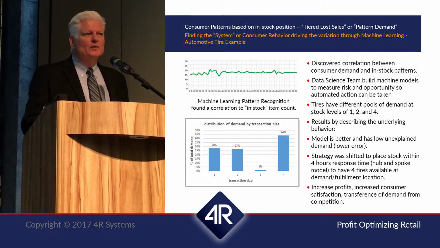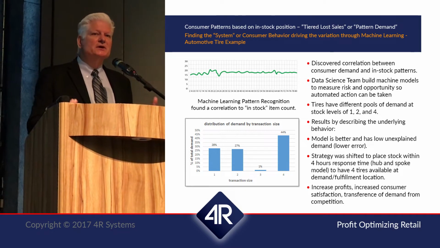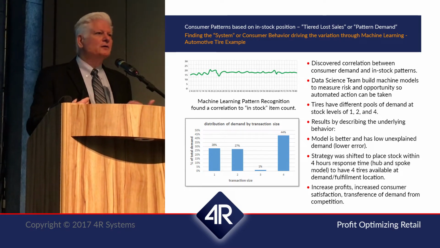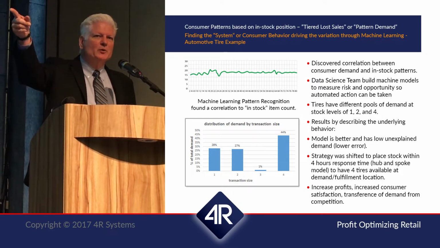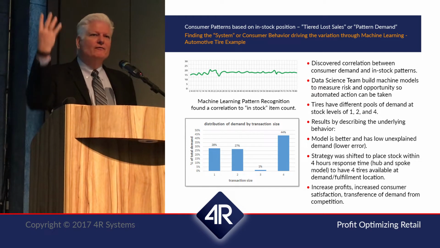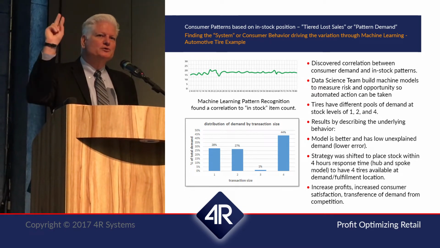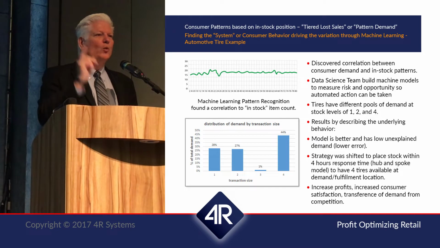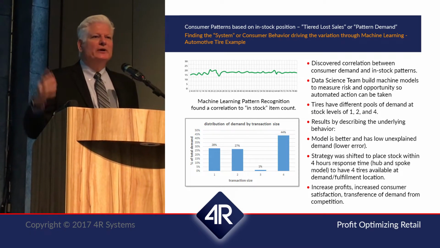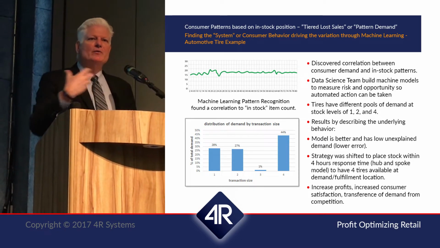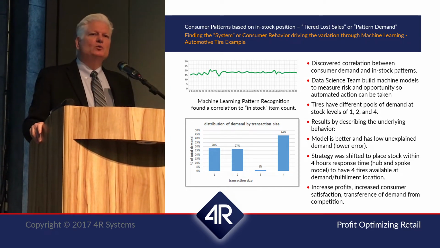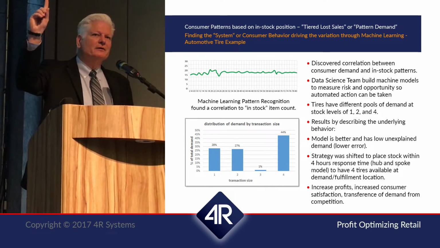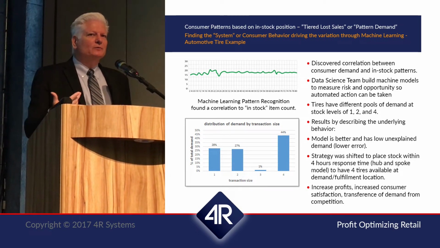When you think it through, the underlying system, the system is a car. The car is how the consumer thinks of it. There are 4 tires. A customer, when they buy, they're going to buy 4 tires, or 2 tires, or 1 tire. It's just the way we operate. It's the way we think about a car and how we do it. But the way that the existing in stock at a retailer worked was, it was considered in stock as long as there was 1 tire. So, not right when you think about it.